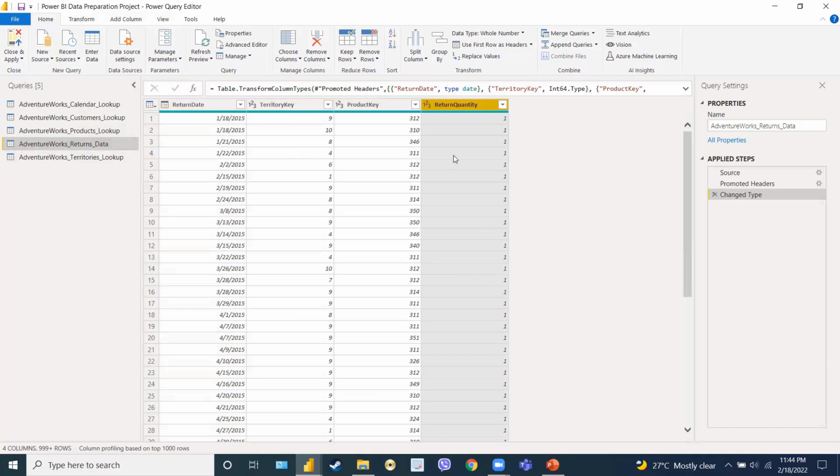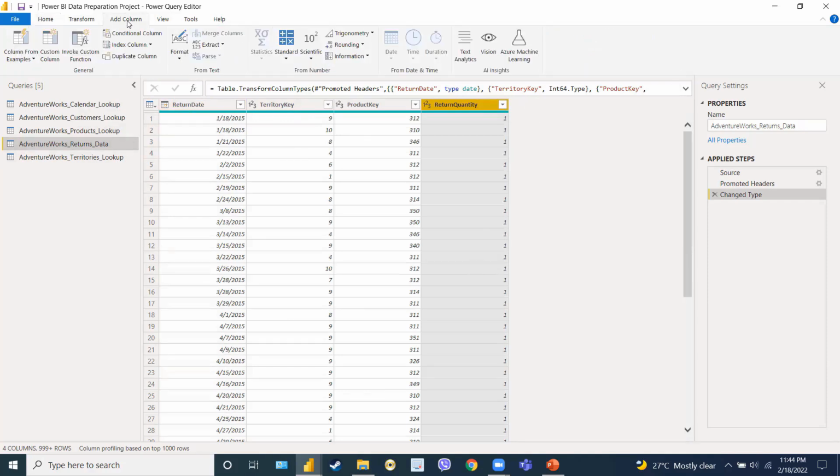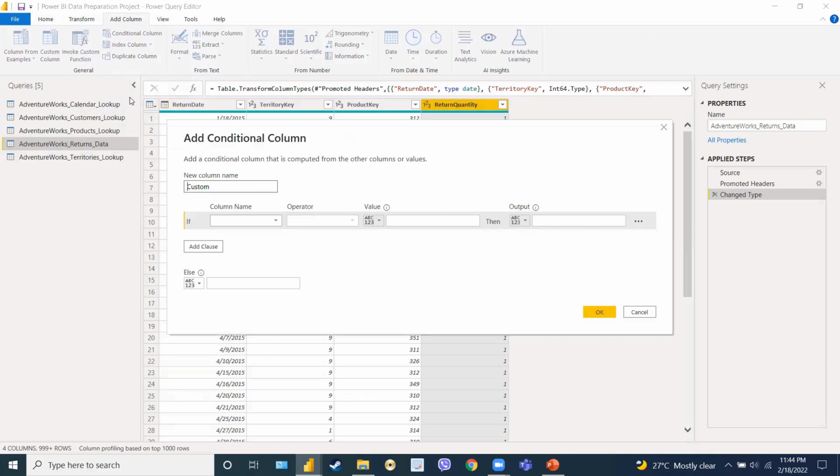Now, how do we do that? Let me click the Add Column tab. Under the Add Column tab, we can simply look for the Conditional Column button. Select Conditional Column. Next, we can change the custom name. Custom name is status.